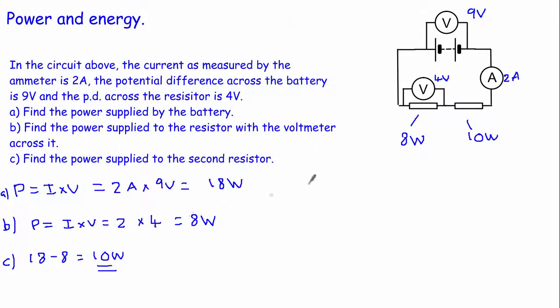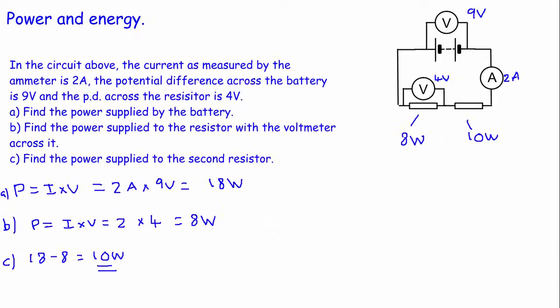So that's basically how we use that very simple equation. Now there are some other equations that are perhaps a little bit more useful, because if we go back to this, not only could we measure the potential difference and the current, it may well be that we don't know the potential difference across here, but we do know the resistance. So we can get equations for power that have resistance in them.